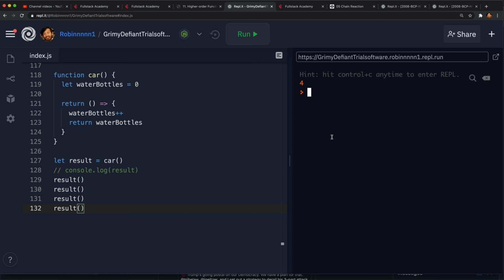Again, very anticlimactic looking, but we literally just incremented. We edited the value of this from out here, from the global scope. This should be totally illegal. How are we able to do that? We used an insider, a function within this larger function that does have access to changing what water bottles is, and then we just pass that out to someone else.